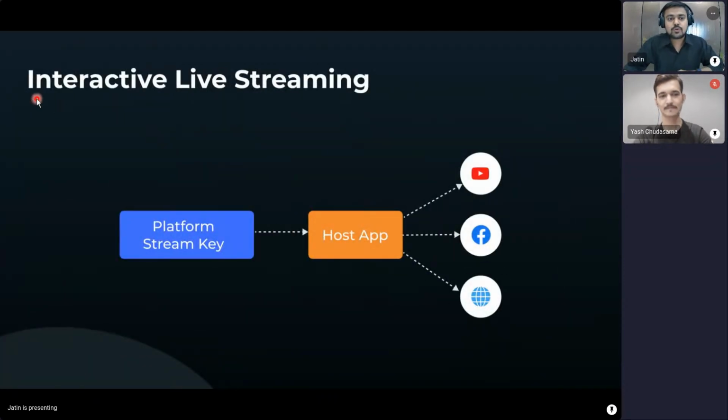On the other side, when I want to start interactive live streaming, things are pretty simple and clear. If we take the example of Instagram, I will just open Instagram, go into live, set up my camera, and with just one click I go live. All of my followers get notified. If you have noticed, there is no need for broadcasting software. So from the host perspective it's very easy, and that's why we have seen a lot of users using interactive live streaming more than standard live streaming. That's the basic difference from the users' perspective.